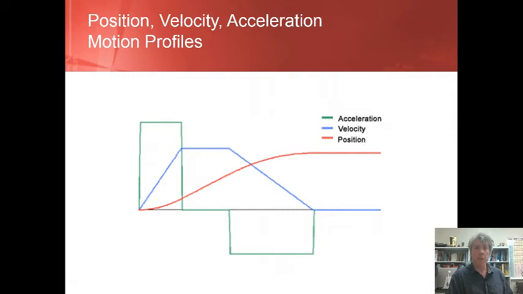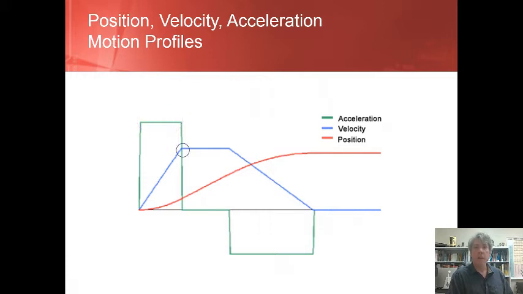Therefore, the initial and final positions are known, but the velocity and acceleration profiles during the movement are undefined, and many solutions are possible. One of the simplest strategies is to accelerate the motor, driving the axis at its maximum acceleration until it reaches its maximum velocity, then run the motor at constant velocity to a very carefully specified point, so that the deceleration can occur and land the axis at the target position at the very same time all the velocity is decelerated away, and the axis stops at the target position.